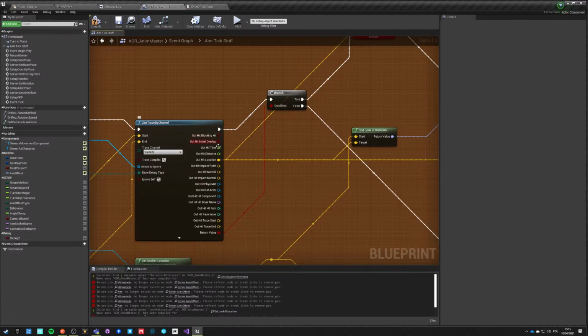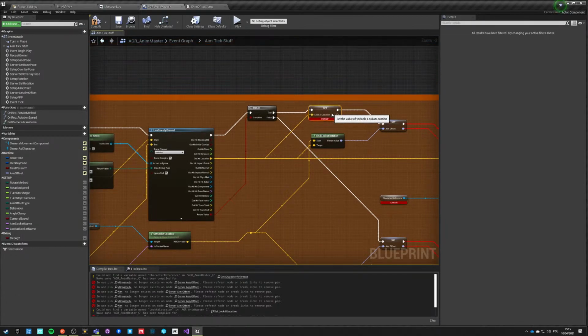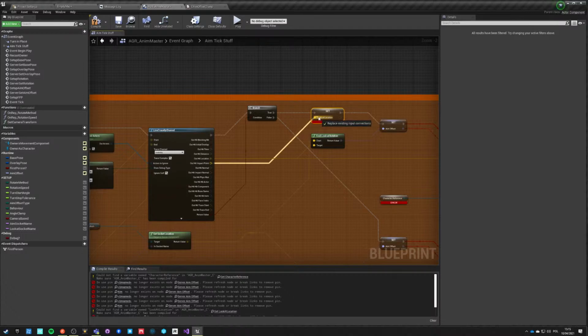Hit, blocking hit, out hit, return value. False otherwise. Okay, so true means that we did have a hit, and we have hit location, and we have hit impact point. We actually need more the impact point than the location.